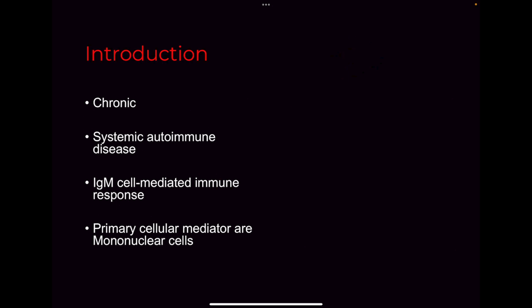So we all know rheumatoid arthritis is a chronic condition, and it is a systemic autoimmune disease. So it's not a disease of just a joint and the bone around the joint. It is a disease of the synovium. It causes pannus formation. It can affect the ligaments and tendons around the joint, and cause various soft tissue problems. It can even affect the cardiac system, like the pericardium, and the valves can be affected. In the pulmonary system, it can affect the pleura, cause interstitial lung disease, and be associated with pneumoconiosis and things like that. So it's a systemic autoimmune disease.